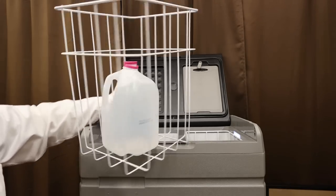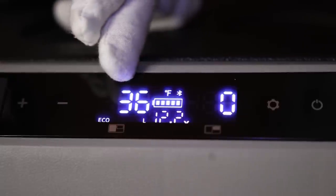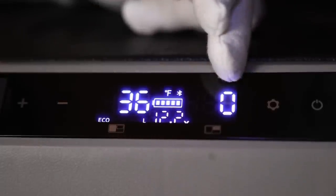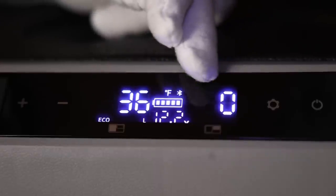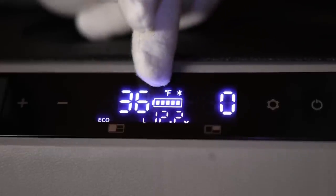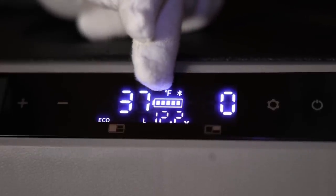And this gives you an idea about how big that basket is. That's a 1 gallon jug. So the left side is the temperature of the large compartment. The right side is the temperature of the small compartment. You can set them both to whatever you want. They can both be freezers. They can both be refrigerators. You can see this is set to Fahrenheit. You can change it to Celsius if you want.